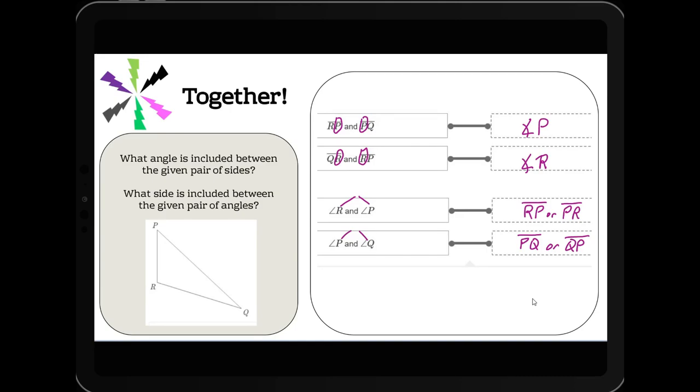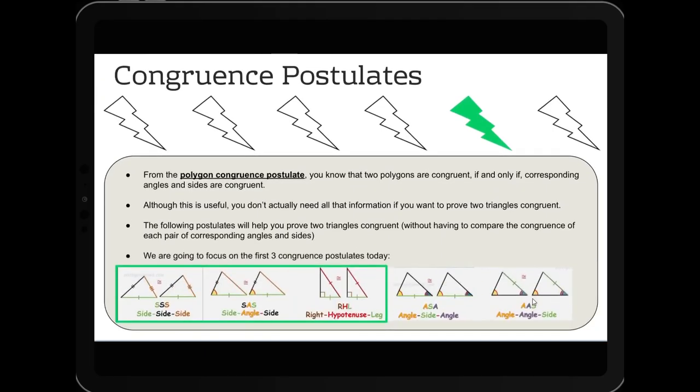So now we finally get to the postulates. Now, you'll see this slide again, but we're going to focus on these first three highlighted in the green box below. And while it is true that we know that congruent polygons' corresponding parts also are congruent, and it's nice to know all that information, we really want to try to be efficient and concise about how we know that two triangles are congruent. We don't want to have what we call extraneous information, extra information, right? We want to get to the point and get exactly what we need. So that's why we're going to be using these postulates today, because they allow us to do just that.